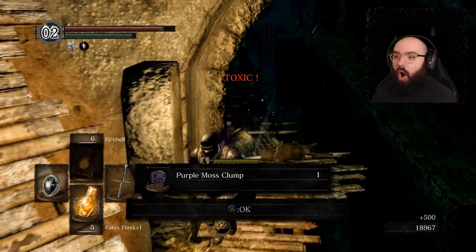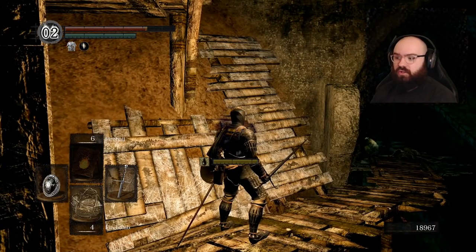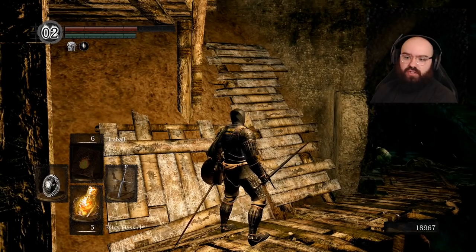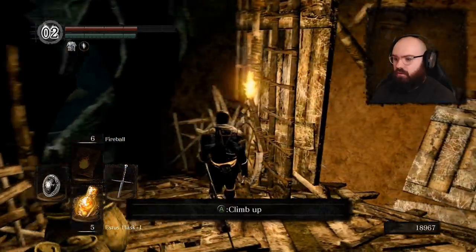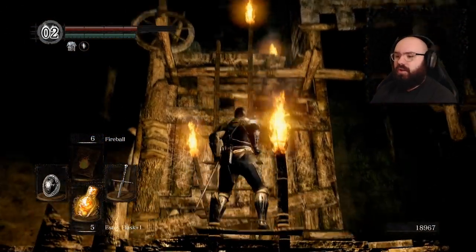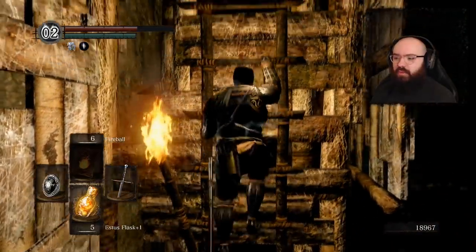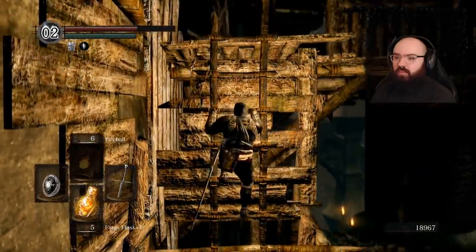Oh, there's another one. Oh, this is toxic. Oh, so I need to... Oh, shit, that's what this one's for. And there's a couple of them. How the hell am I supposed to do that? Bonfire, please! Oh my god, I'm begging the game. Please. Wish that I could literally summon one. Like, the Homeward Bone just takes me back to one.